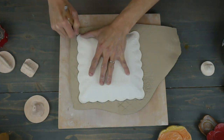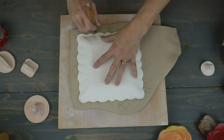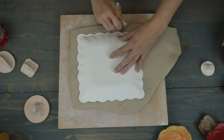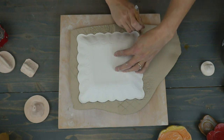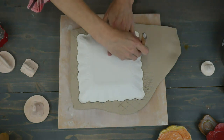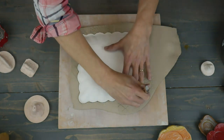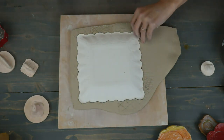And you know, you can always find different paper plates on sale at the hobby and craft stores, at local stores. They always put them on sale. Go for the sale aisle. I mean, sometimes you'll see a pattern and you're like, I have to have that, I can't wait. So sometimes you buy it full price, but it's a paper plate. It really doesn't cost that much. And you can use them over and over and over. They make great templates, and they're really inexpensive.